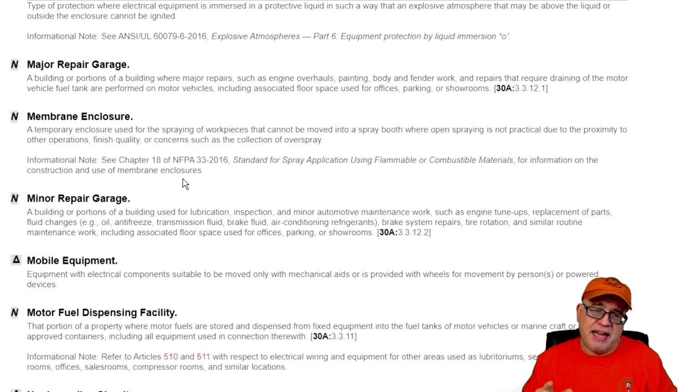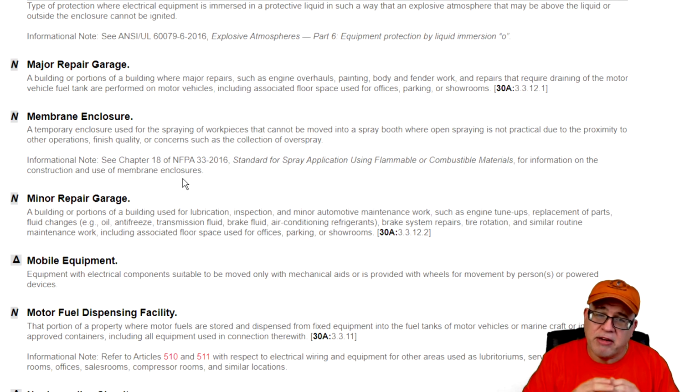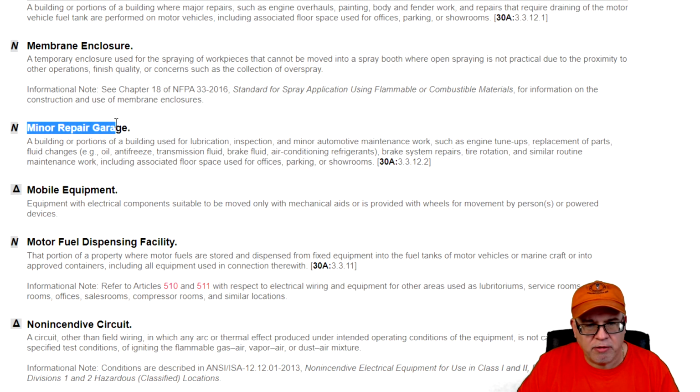Now, another important thing is major repair garage. When we're looking at the definition of garages, repair garages, we needed to know what a major repair garage was, and that used to be in the regular definitions, and now it's here because we have certain aspects in major repair garages, whether it's major or minor, and it has to do with the work that's being done. We now have a definition. What hopefully doesn't happen is that people go over into Part 1 for the general definition and realize that major repair garages and minor repair garages are not there. Because there are so many things that have to do with the conditions, the floor space, and what goes on in there that could be a hazardous location or not, it seems better served in Part 3 here. So you have a major repair garage and you have what's called a minor repair garage.